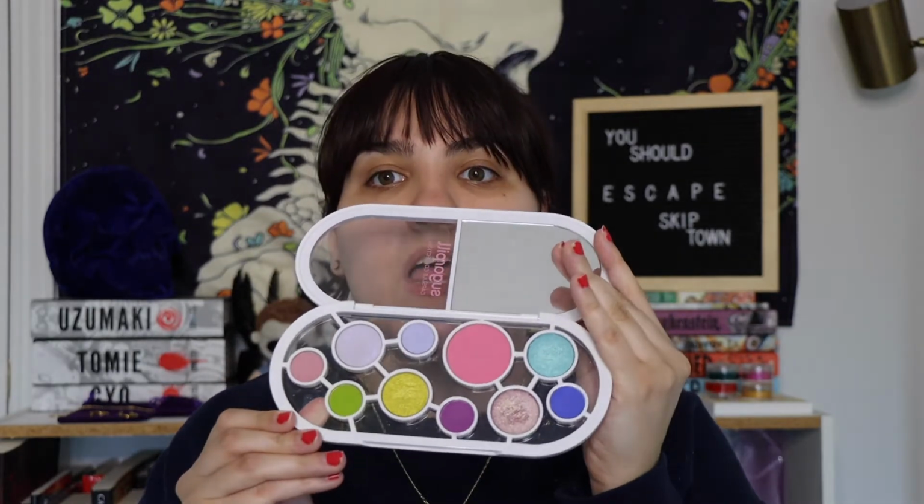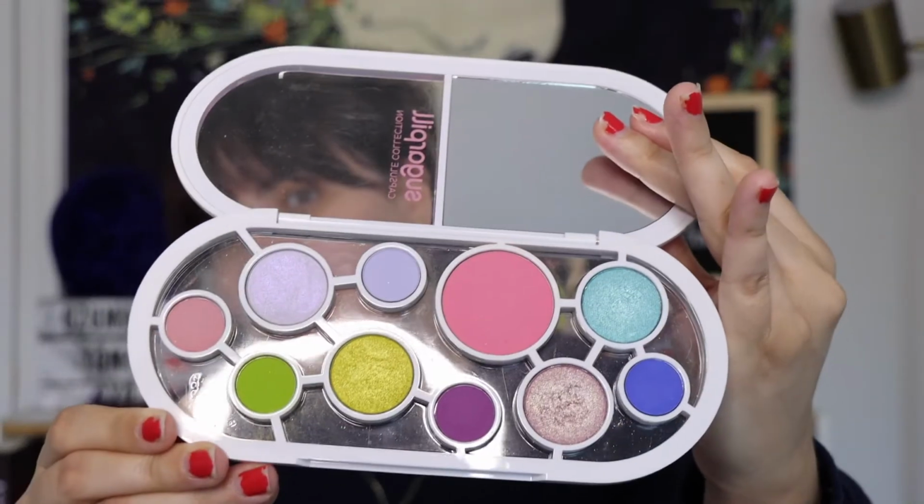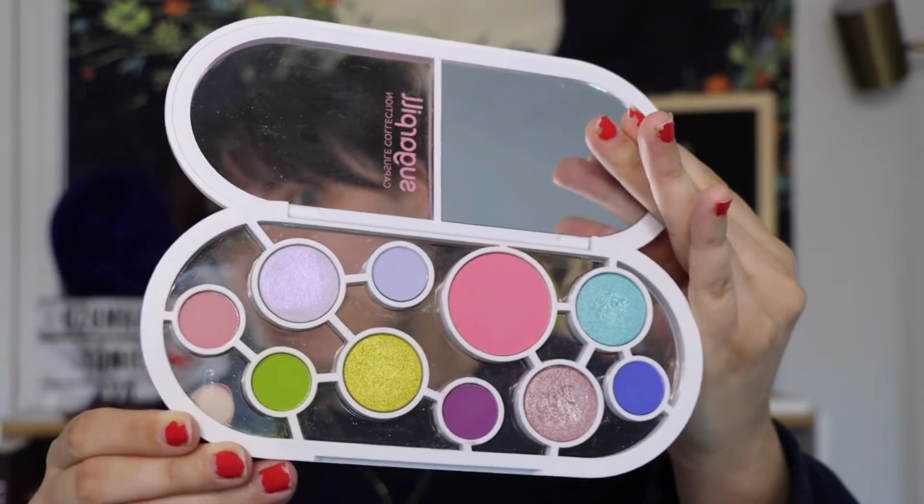So as you guys know, I did a 3 looks 1 palette using the Sugarpill Pink Edition, and I absolutely love this palette. It is so wonderful, so beautiful, so fantastic. It's amazing. It's such a good palette. One of the best I've used in a really long time, because I've used a lot of good palettes recently, but it's probably one of my favorite palettes that released so far this year.